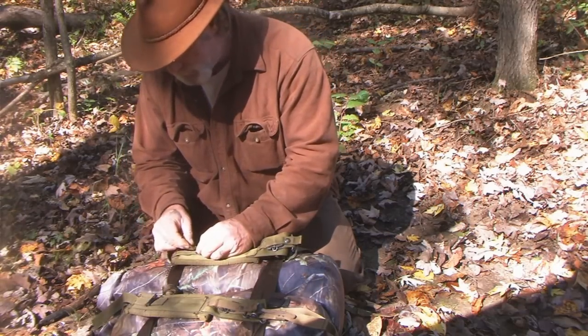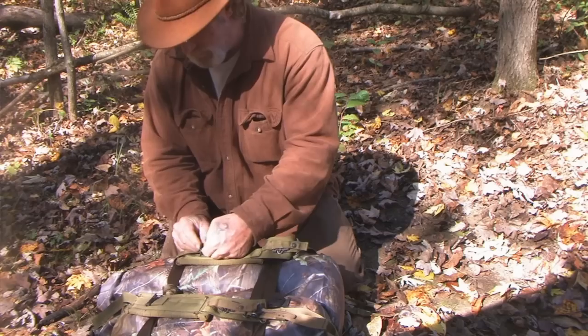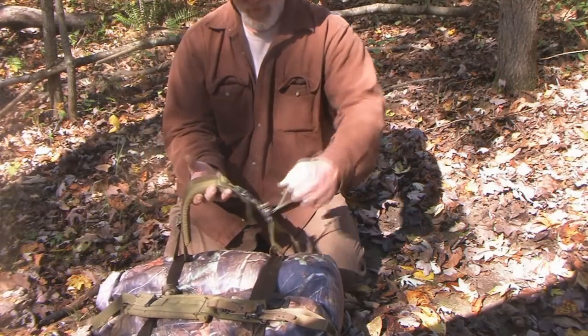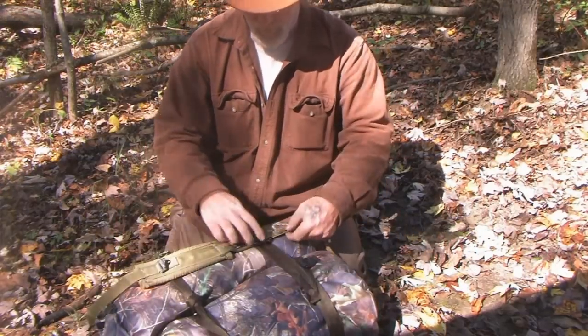Bring it up here. And just thread it through, just like you would on a regular everyday pack frame, or on an Alice pack frame itself, just like that. And that becomes your shoulder strap. And you can play this out for wherever you need it at the bottom. And then you're going to do the same thing on the other side.